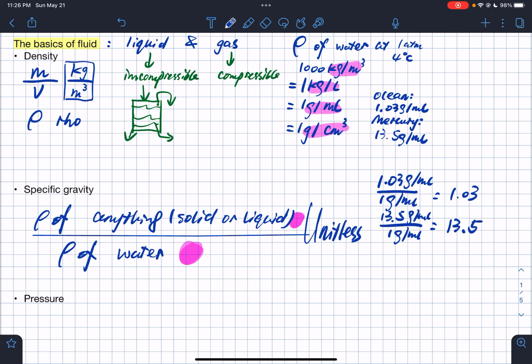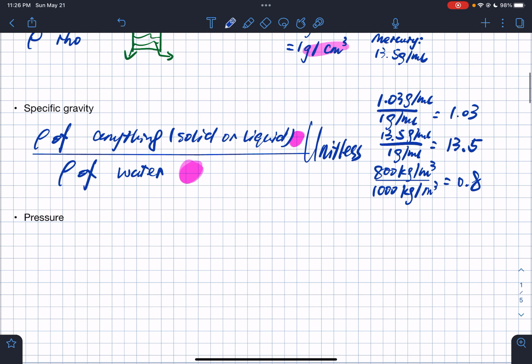Right? Okay, so what about some solid stuff that has a density of, let's say, 800 kilogram per meter cubed? To calculate the specific gravity of this thing, we want to use the water's density in the SI unit, right? Which aligns the two units. That gives us 0.8. So this thing is obviously less dense than water, right? Okay, perfect. So now let's move on to pressure.